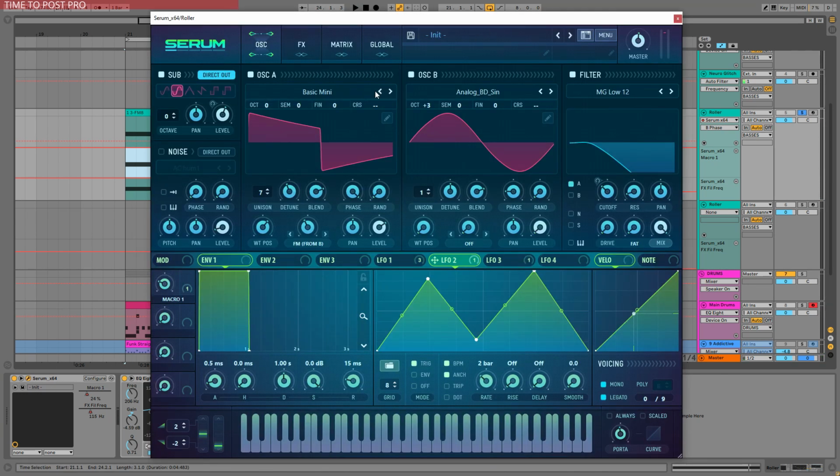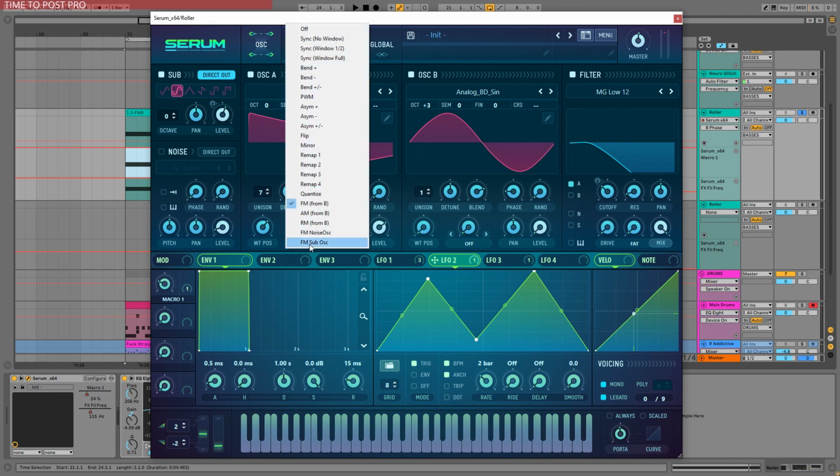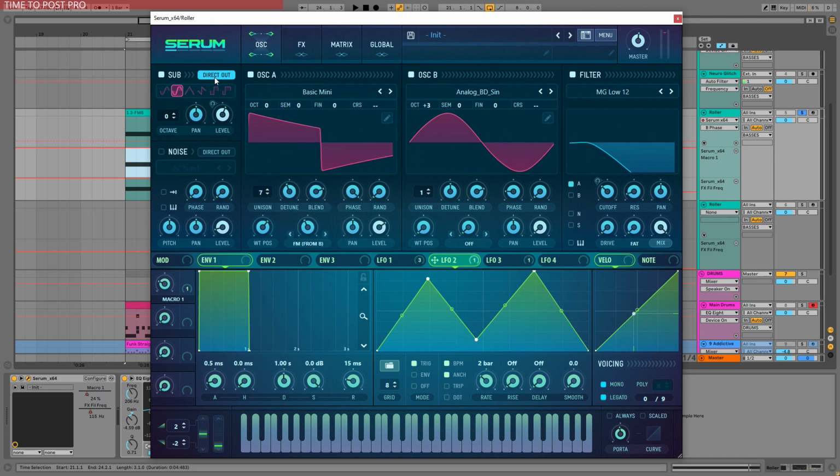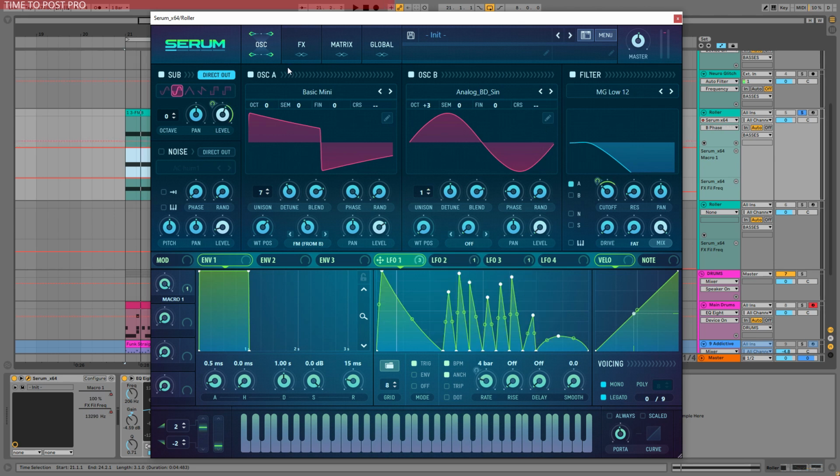We have two oscillators and the second one is cranked up to 3 octaves because I'm modulating oscillator A with oscillator B. You can see I chose FM from B. We have a sub oscillator going out directly from the synthesizer, and which is more important is the unison. As you can see on oscillator A, I use 7 voices unison, but I pulled back the randomization on both of the oscillators because I wanted to have a stable sound. I didn't want to have the unison voices restart themselves at a different position every time I hit a note. So this is very important for me. Okay, so this is only about the sound generators.